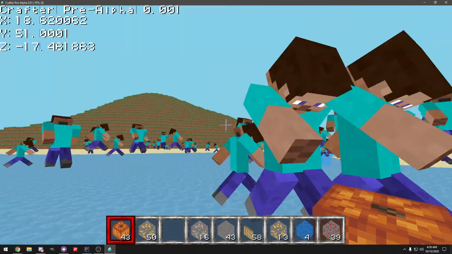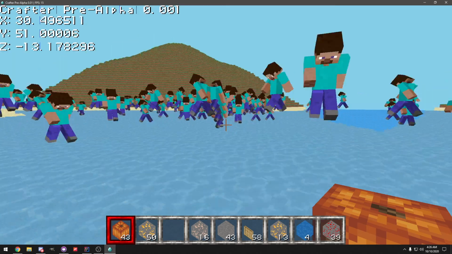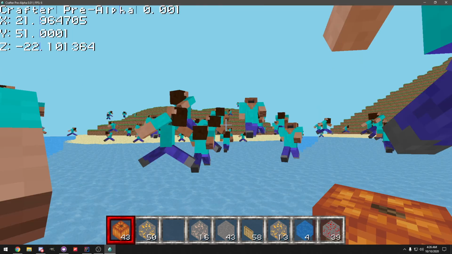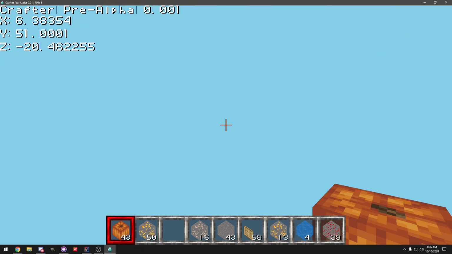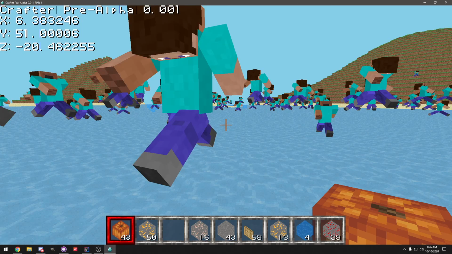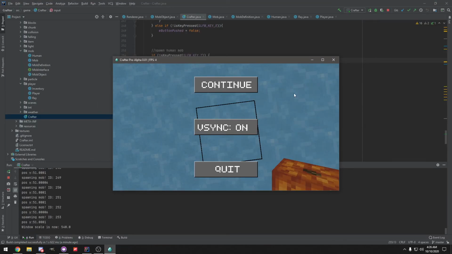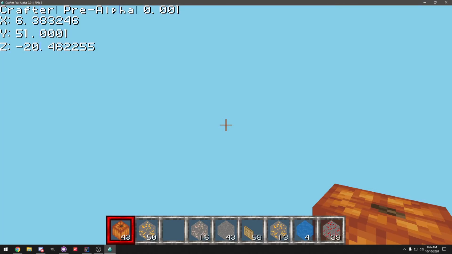This is a little ridiculous. Just keep spawning them until the game just crashes, basically. A whole 6 FPS. How many mobs do we even have? 250. Just chug it along.